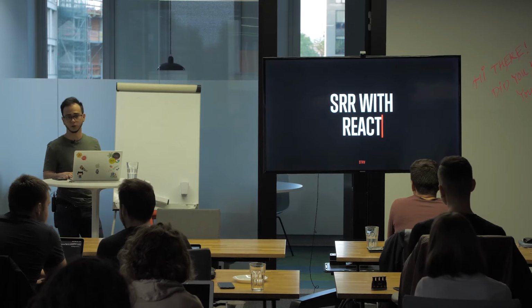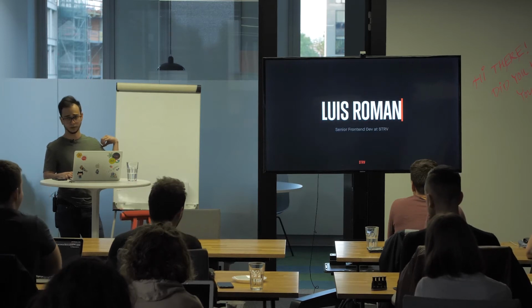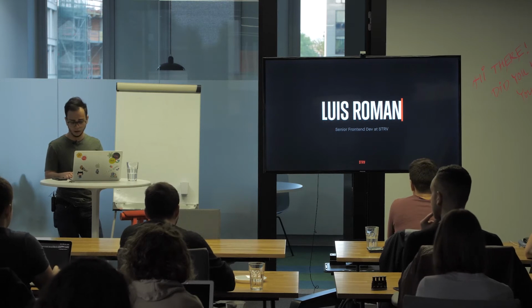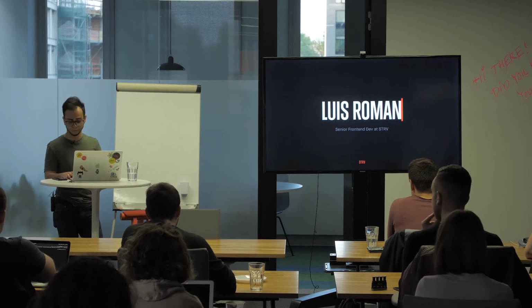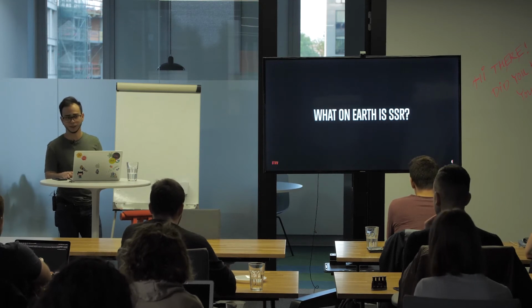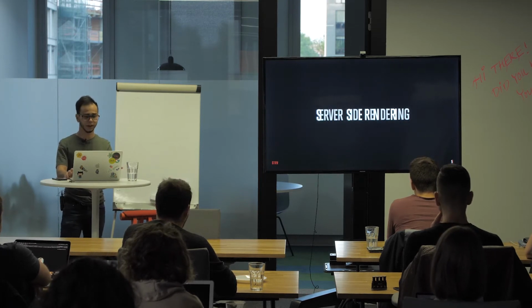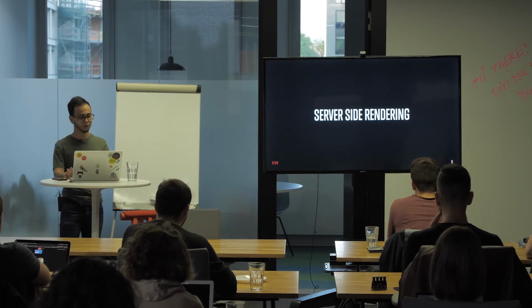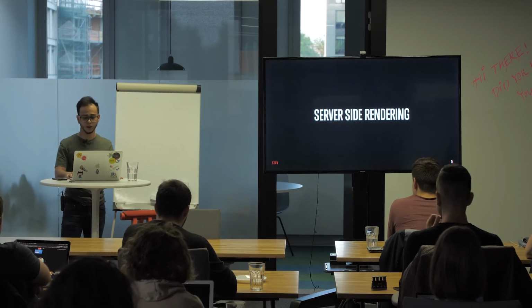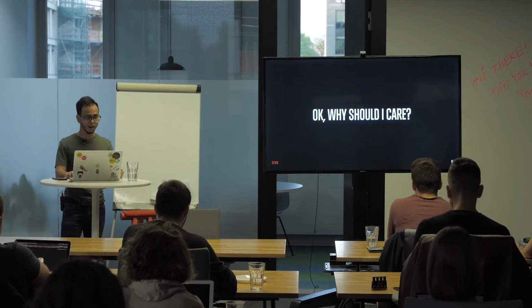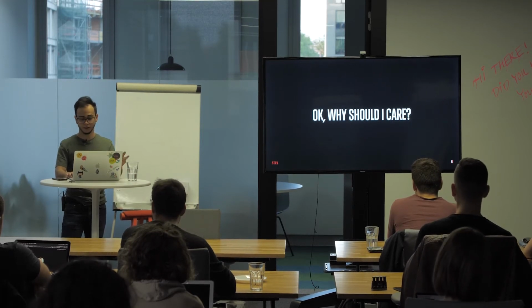Now, for those who don't know me, I'm Luis Roman. I'm also part of the front-end team here. And I'm going to be talking about SSR with React. So this sounds pretty fancy, but what on earth is SSR? It stands for server-side rendering, which is also very fancy, but we're going to cover what it actually means in a bit. So why should you care about this thing called SSR?